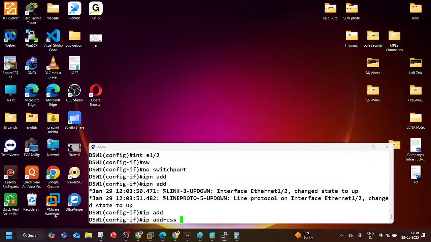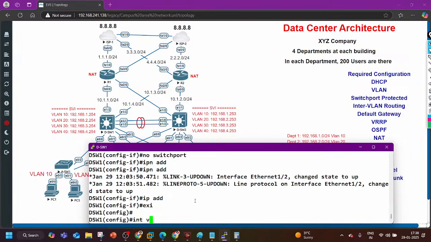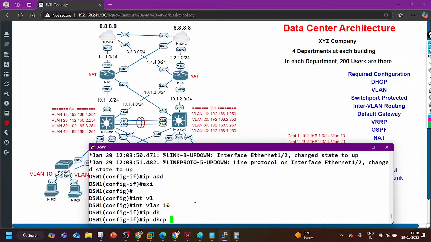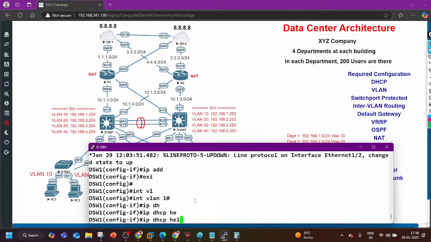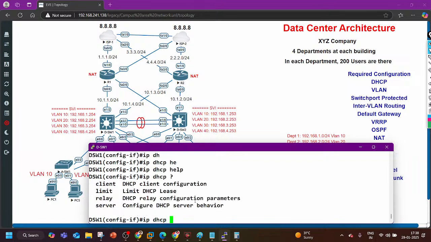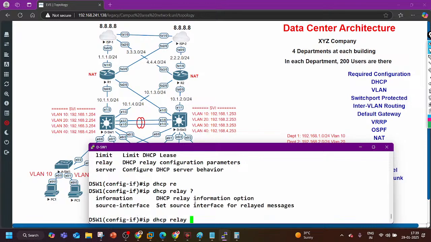If you know DHCP, guys, you can correlate all these things. Here, on interface VLAN 10, I can say ip helper-address.